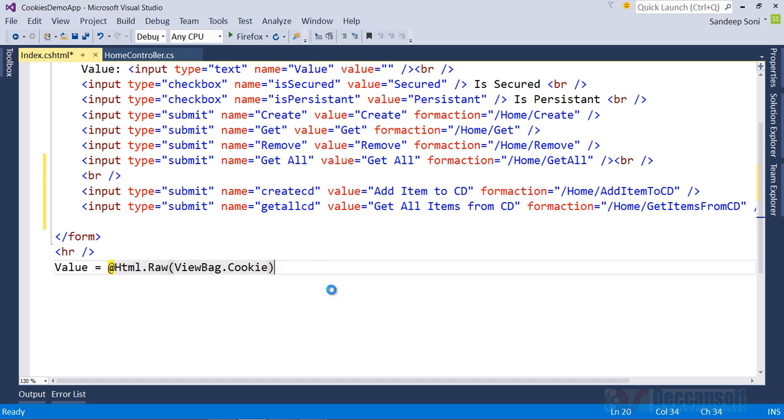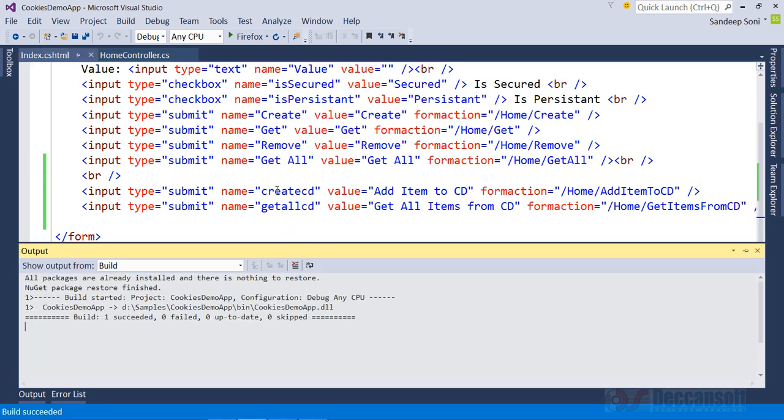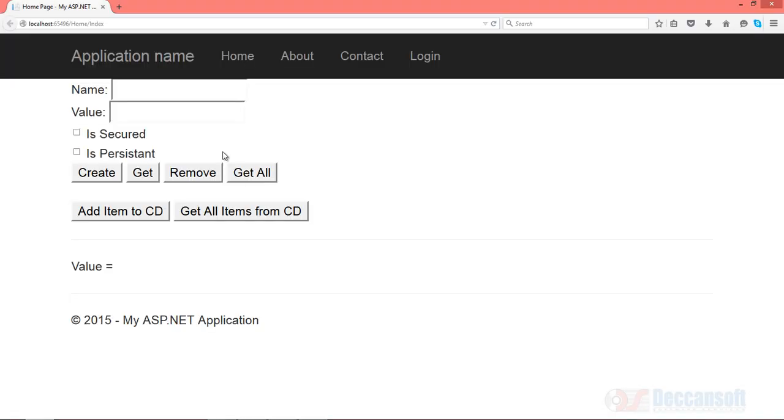So let us now run this. This is going to be sub key. So let us say sk1, value v1, is persistent. Add items to cookie dictionary. Imagine this is something like add to cart. This is like product ID, and this is the quantity of product. Of course, right now we do not have a facility where we can display multiple products on the page, but eventually we may do something like that once we are complete with the course.